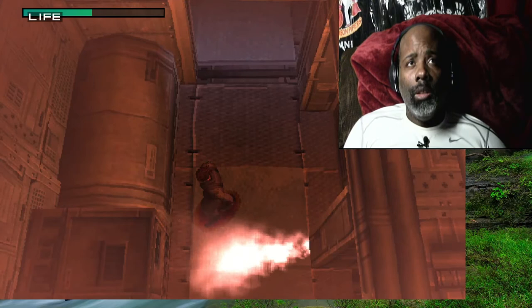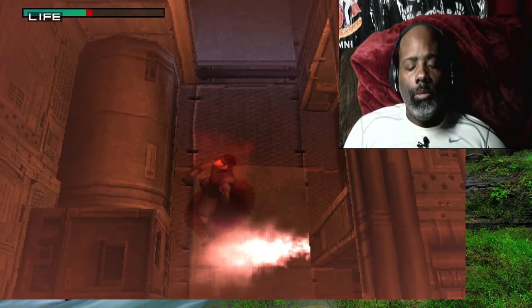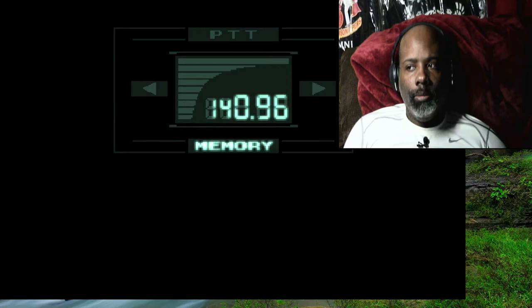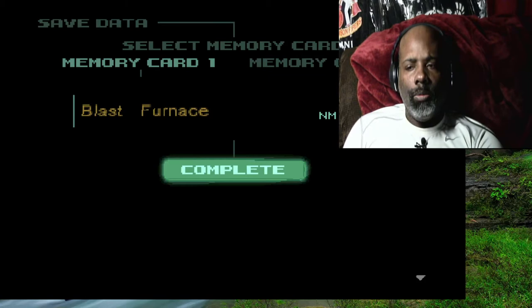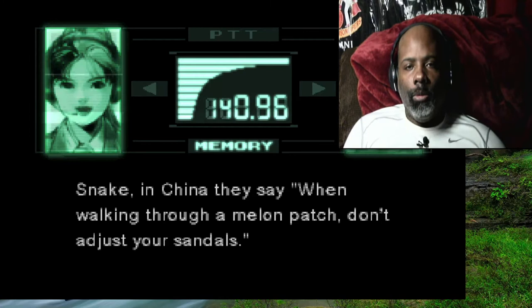Okay, there's a ration. I'm going to grab this one. There's a ration in the control room. Hold on, let me dial in Mei Ling right quick. There's a ration in the control room, there's a ration on the side of this wall, and then there are some rations where I'm going to fight Rex. Metal Gear Rex.